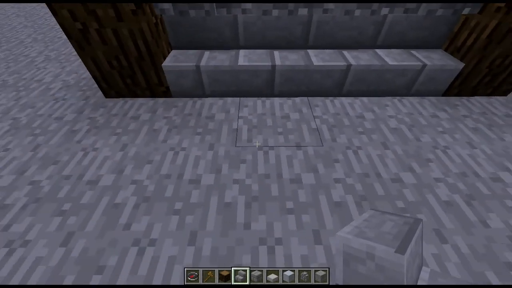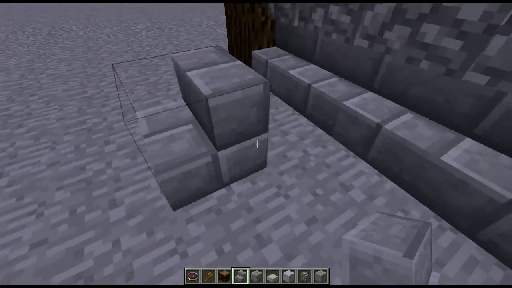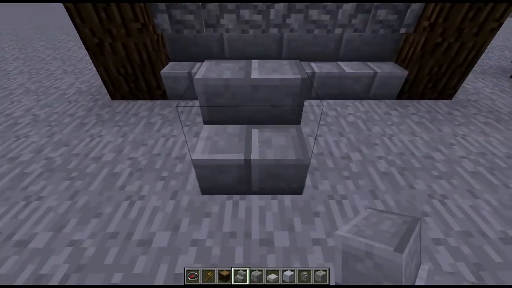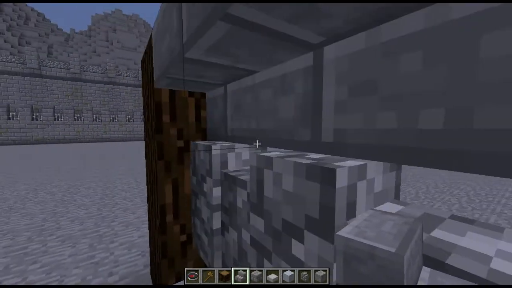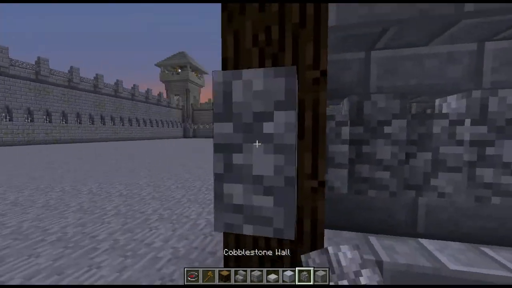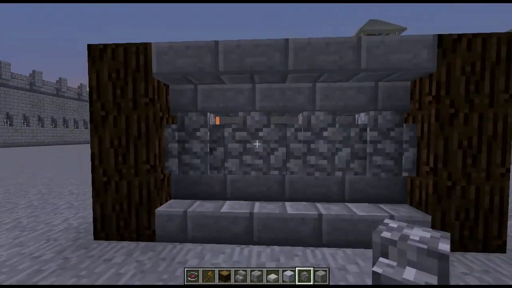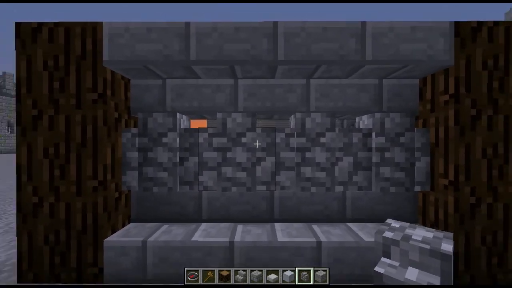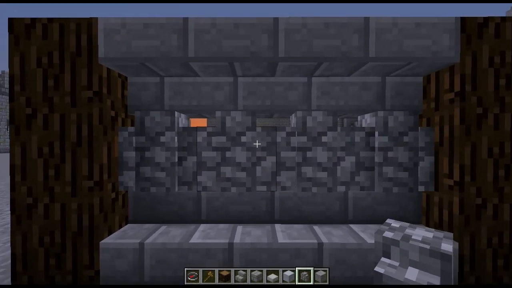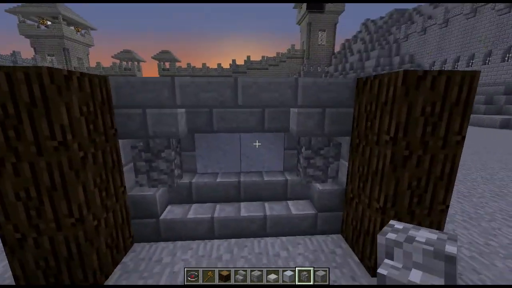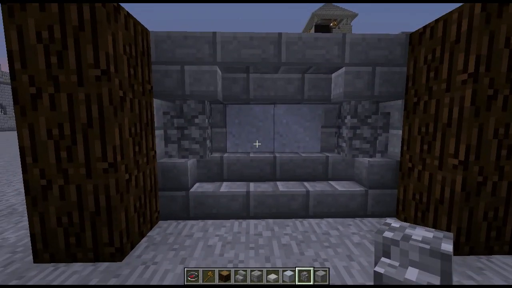So the stairs is a really good example of fake depth. It fills up one block, but looks like it goes back too. And this kind of doesn't fill up a whole block, so it counts as fake depth. So this is all fake depth, and doesn't look as nice as some other things you'd get with true block depth, which I'm going to show you now. So just pop over here, and I've built something with block depth going back too.